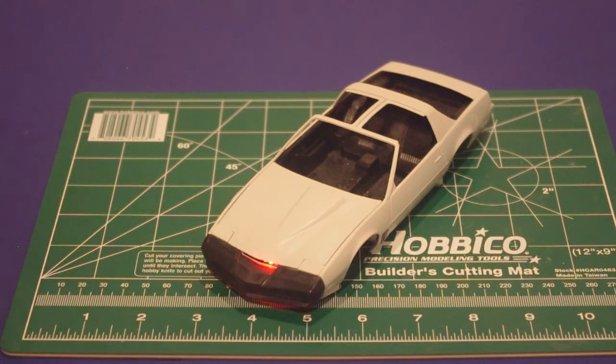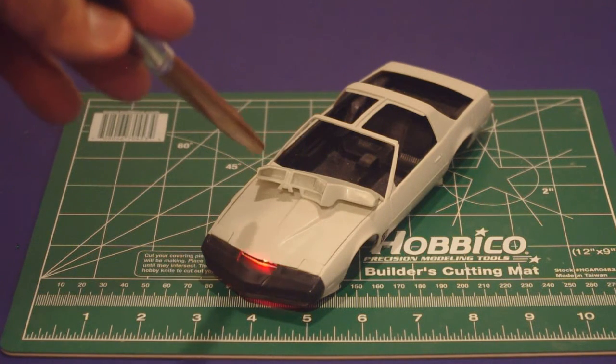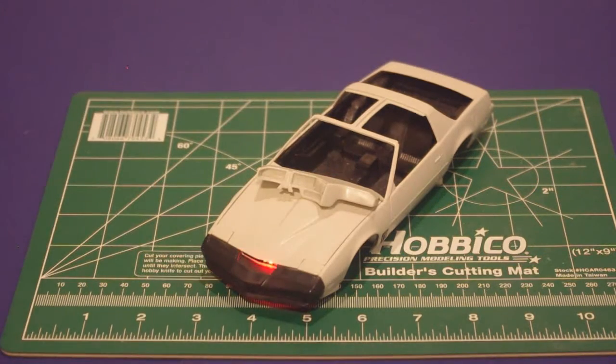Now, if you do want to light the dashboard on one of the black molded Knight Rider cars and don't have access to an AMT Ertl one molded in gray, you can still do it, but basically you just have to chop these panels out here and replace them with white or even clear frosted sheet styrene. Thankfully, since I had access to this, I was able to do the modifications without having to cut completely through, and well, hopefully save a little work that way. But this is where I'm at.